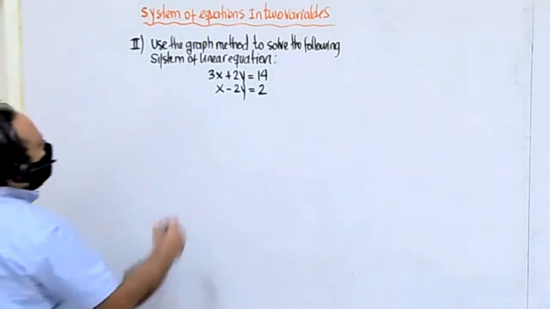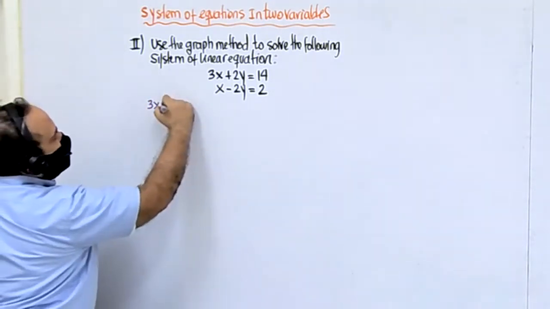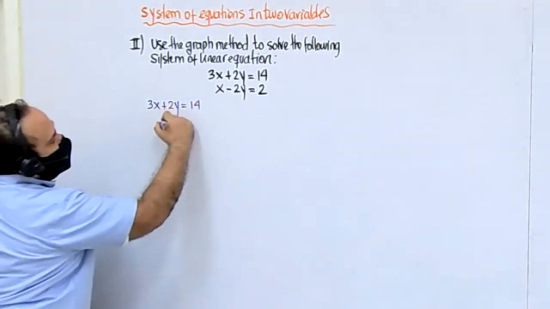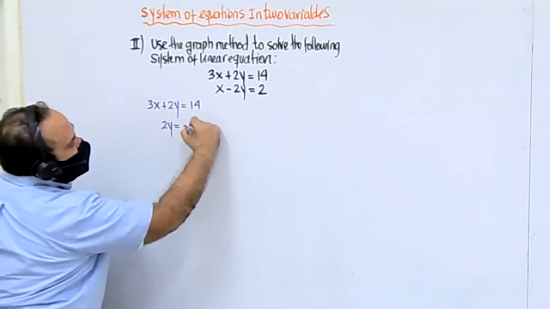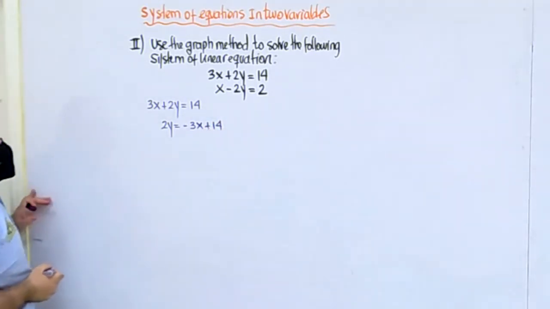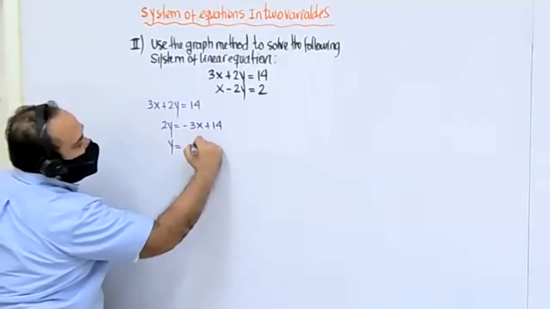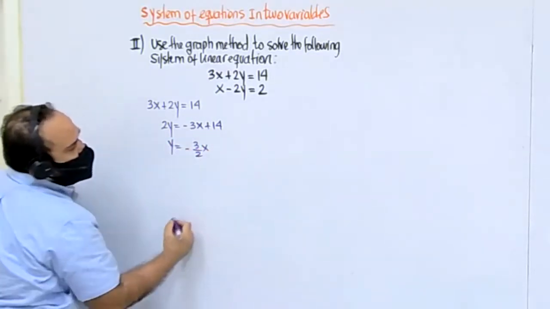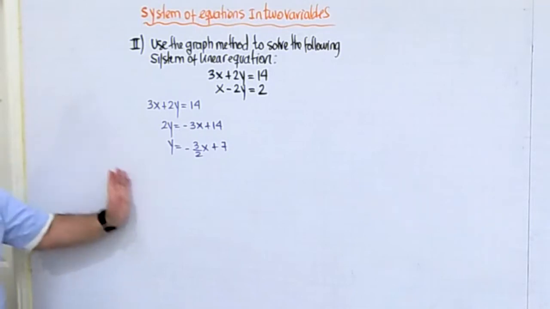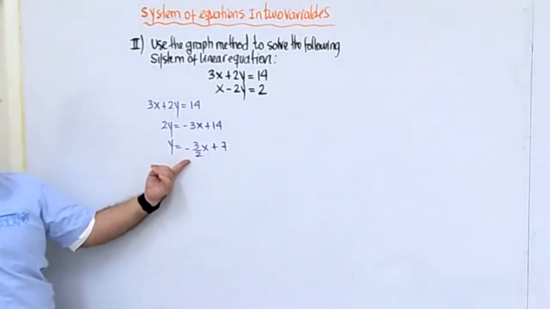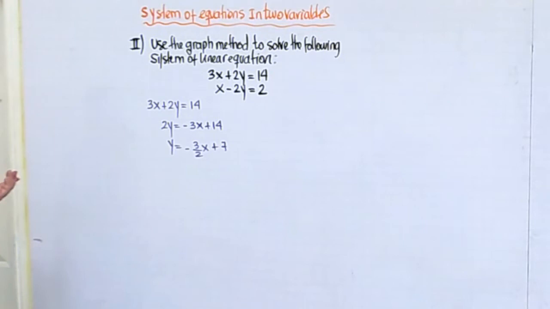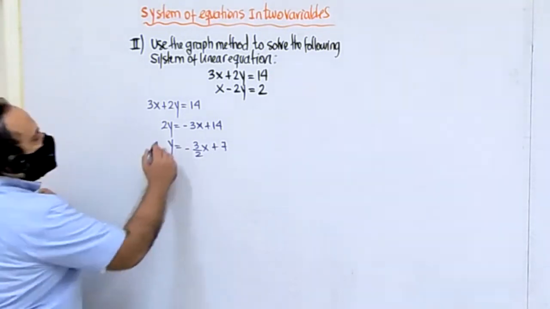Okay, taking equation number 1, 3x plus 2y equals 14. Now we have to solve for y. 2y equals negative 3x plus 14. And because we're looking for the value of y, that will be given by negative 3.5x plus 7. Remember, this number 2 is multiplying, so it passes to divide. Divide what? Both numbers. You can leave the equation using this fraction, negative 3/2, or if you wish, you can write negative 1.5. At the end, the result will be the same.